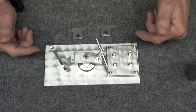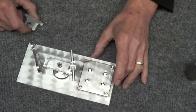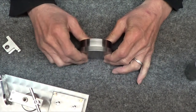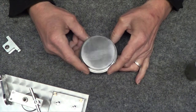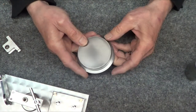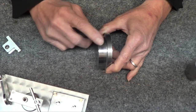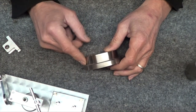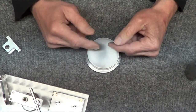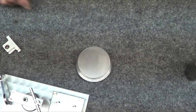What else is there? Okay, so for this guy, the next thing I figured, okay, let me just try making the flywheel, and I had bought a $7 slug of steel, and I'll show a little bit of machining this. But yeah, come on, I'm not going to do this. I needed the weight. I'm too cheap to go out and buy a nice piece of brass, which I should have done in the first place, and it's really hard to get a nice finish on this, so I'm still practicing and playing with that. I think I've got it figured out. This is kind of nice, it's real flat, maybe I can use this on the granite surface for something, I don't know. That was a $7 chunk of steel from Industrial Metal Supply.